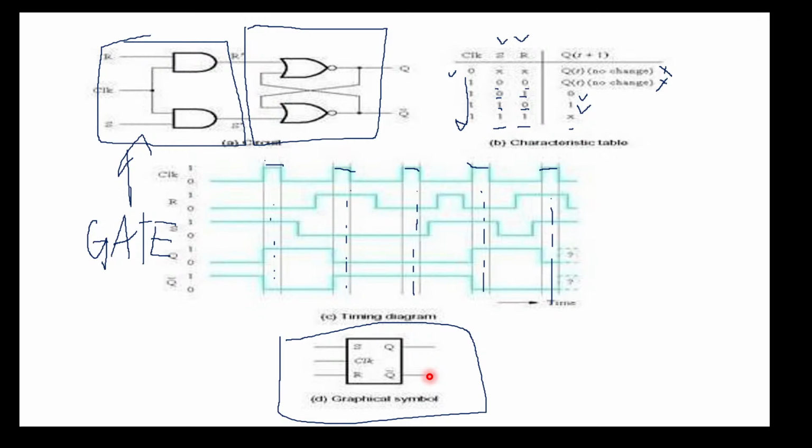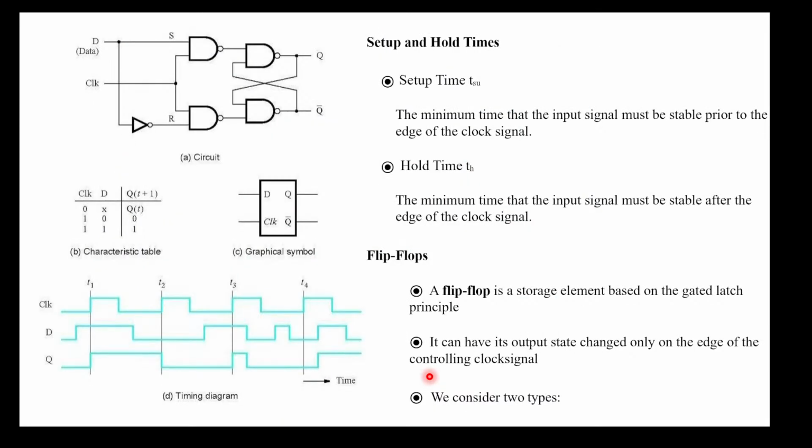And we are having 2 output states, Q and Q bar. Right, now let's move on to see the next one. Next one is called the D flip flop. Basically, the function of a D flip flop is, whatever is the input data, it will give the same data in the output.